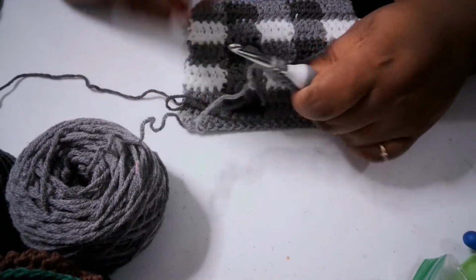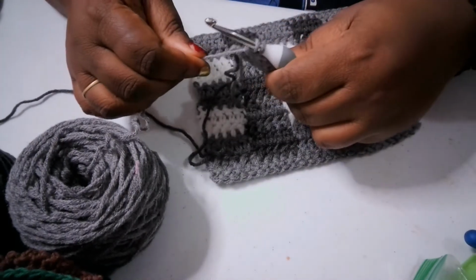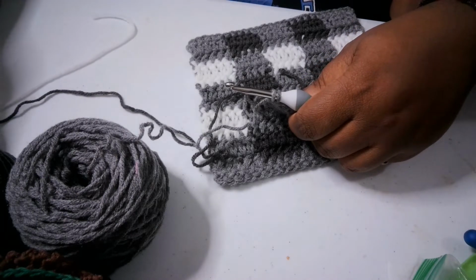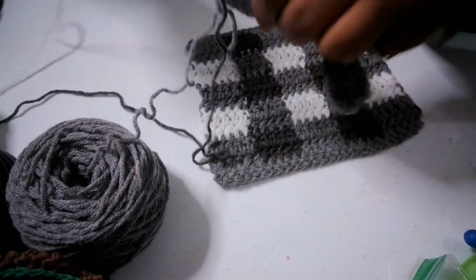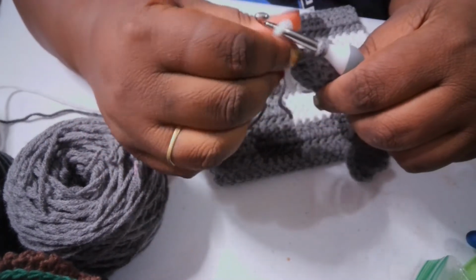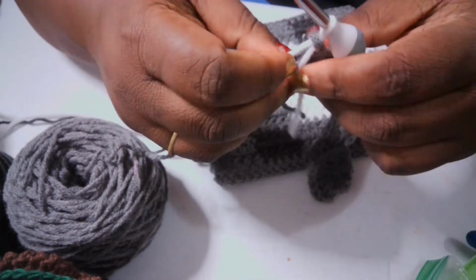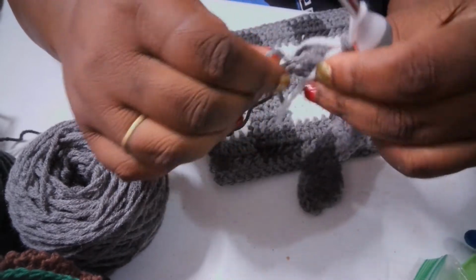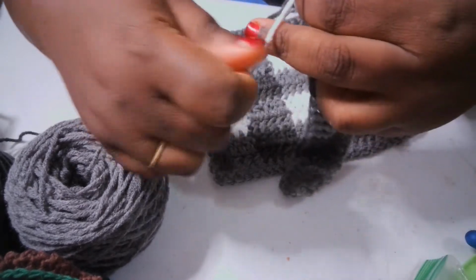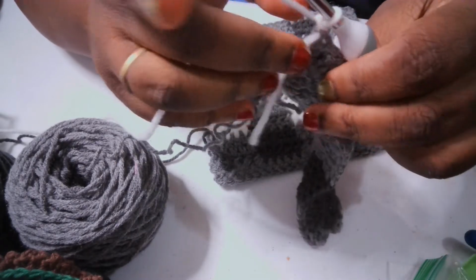And now, if you look at the pattern, we have to pick up the light color. So we're going to pick up the light color, drape it over, leave a decent tail, and pull it through. Tighten it down a little bit with the light gray, because don't forget the light gray we're going to carry through. Hold that tail, chain one, and tighten it up a little bit.